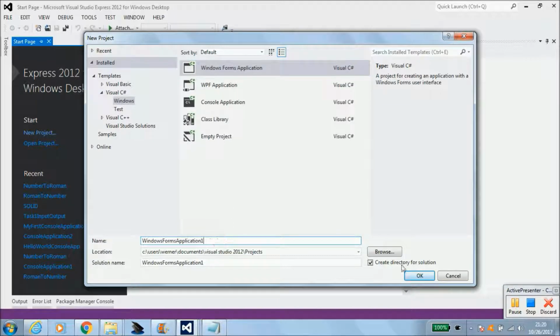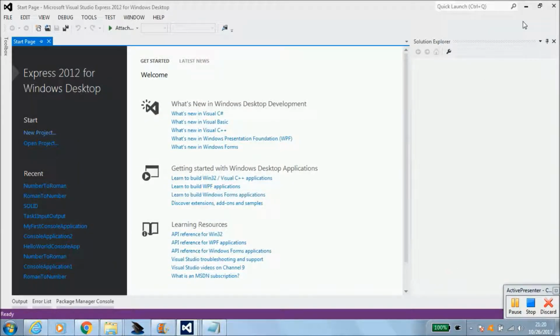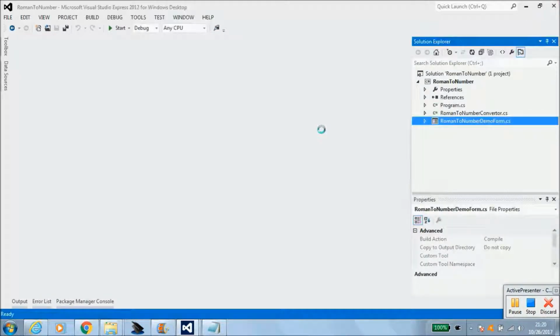You give it a name, click on OK, and it will open up the Windows Forms application. So this is basically what I've done here. I'm going to take you through the code and the design on how to get this application working.